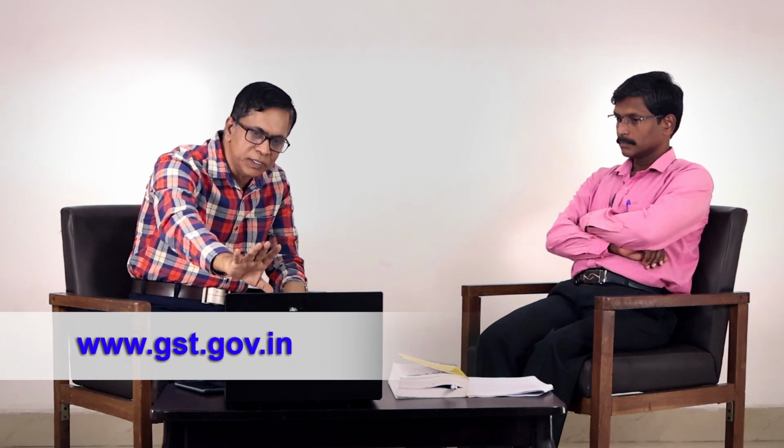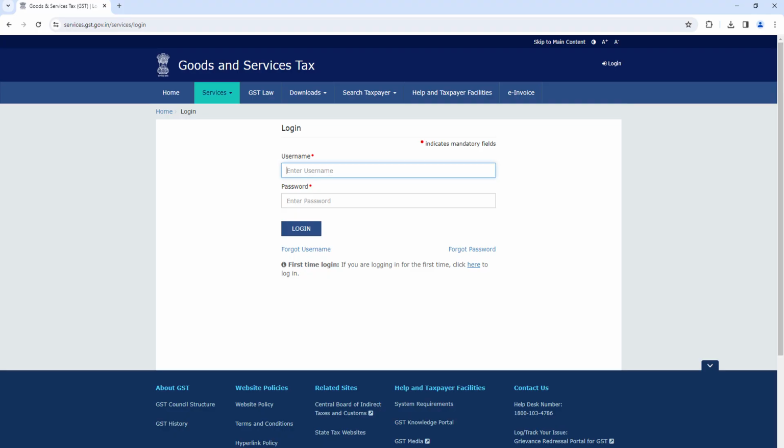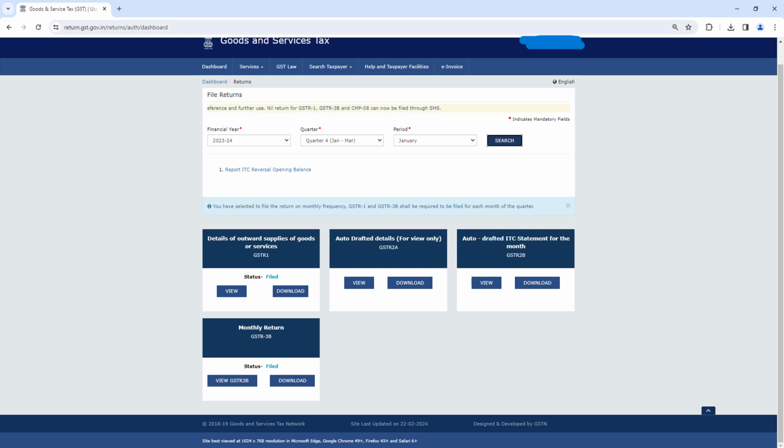In this, you have different options. That is, one is online utility and another is offline utility. For example, I will show you in this website, you go and enter your username and password, then you get Services, Return Calendar, a month. Now you have chosen the month. Now it is giving another two options, online utility and the offline utility. In online utility, you open the GSTR 1 return and you have to feed the data. And in offline utility, again you have different options. In offline utility, in the GST website itself, it gives one offline utility.